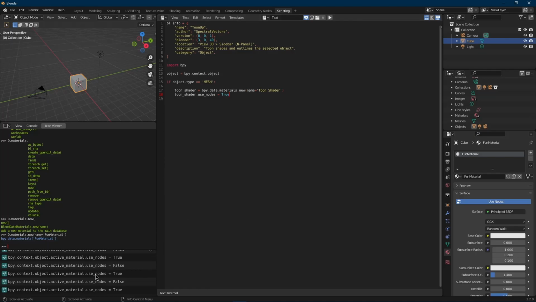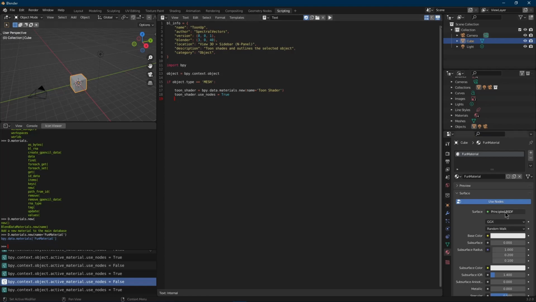So it's going to look a little different, but as you can see, the bit at the end, dot use nodes equals true, false, dot use nodes equals true, false. That's the part that's the same. The rest is just a convenience variable. So I'm creating it through data rather than grabbing it through context, but we're still just doing the same thing ultimately. bit.context, Toon Shader dot use nodes. Okay, so I said there's going to be a couple of lines.